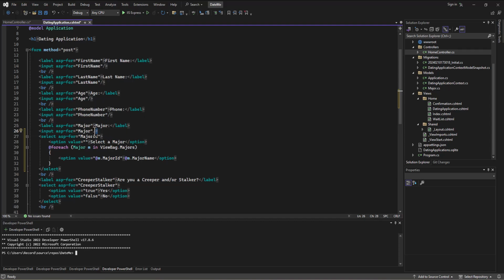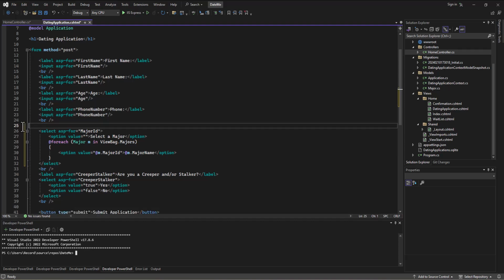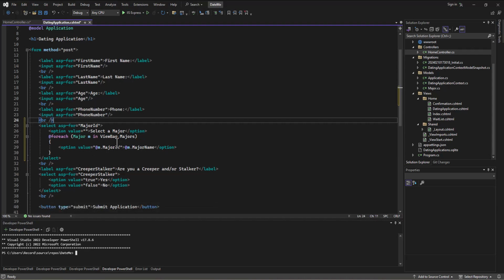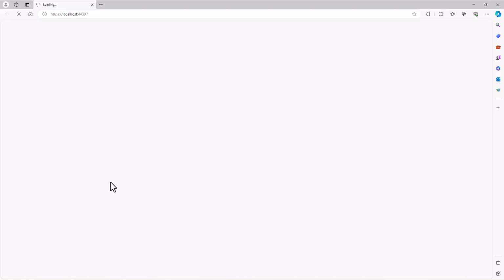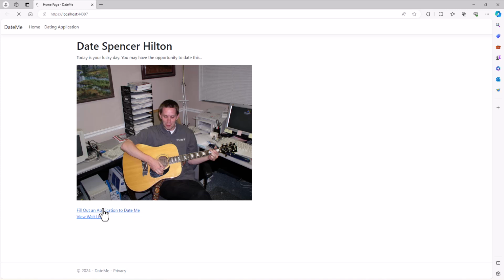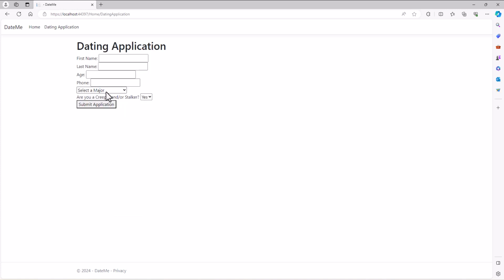And so I can now get rid of this code that does the other stuff. And I'll run this just to make sure it's actually working. But, as I now go to this application form, now I've got a little drop down that says select a major. And when I drop it down, it shows me the different options. And when I select one, again, from the user's perspective, they just selected a name. But from our behind the scenes computer's perspective, they just submitted a number.